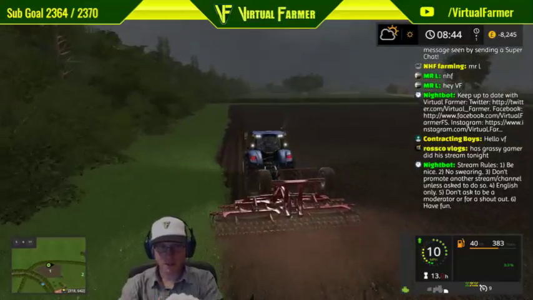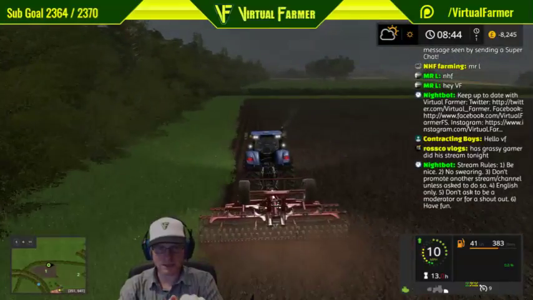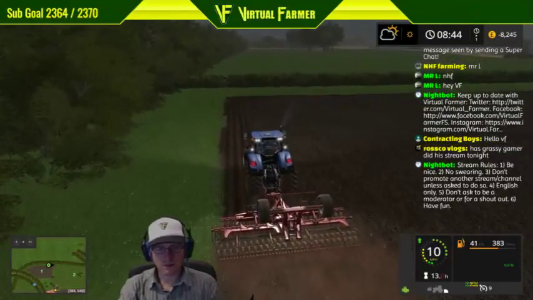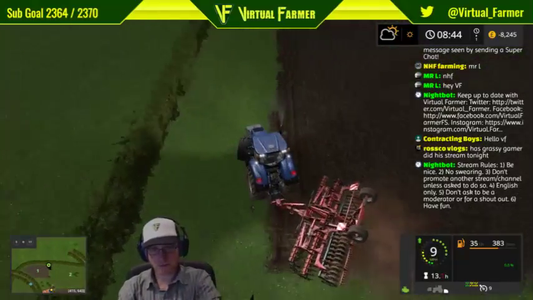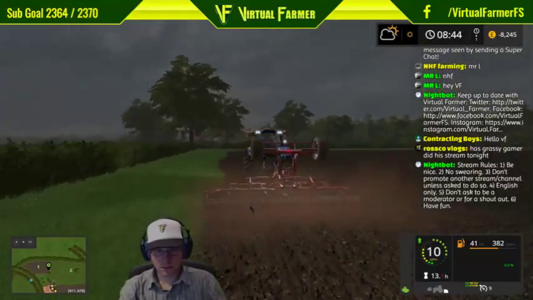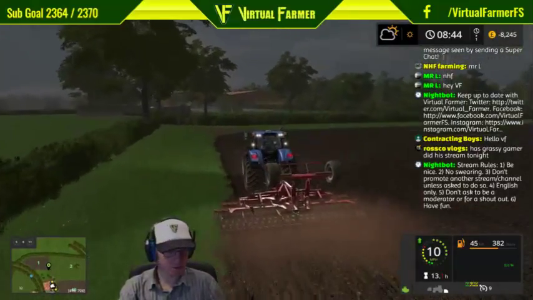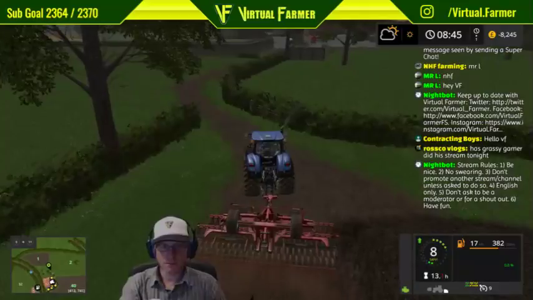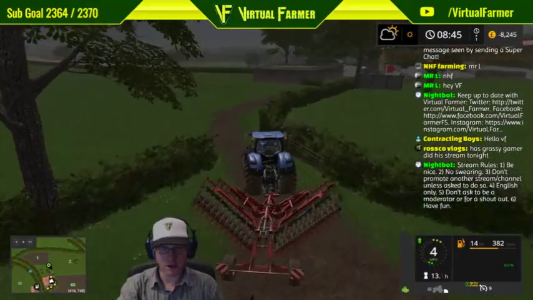There we are. So that's most of the headlands. One more headland to do, back to the corner of the field. And there we go. Right. Yeah, we're not losing any extra money from this. Right, okay.